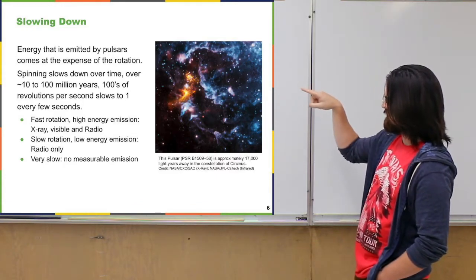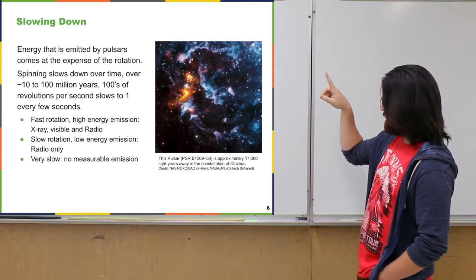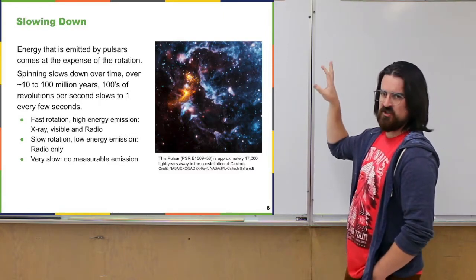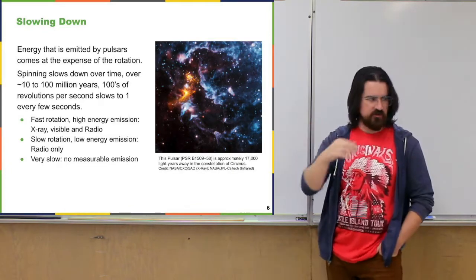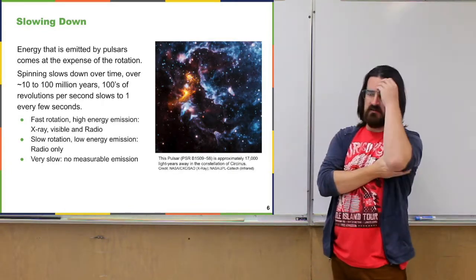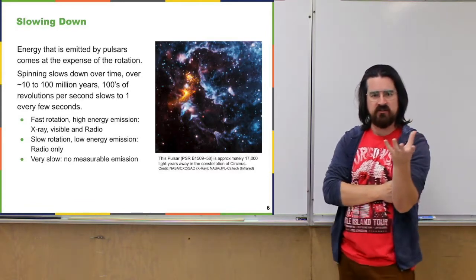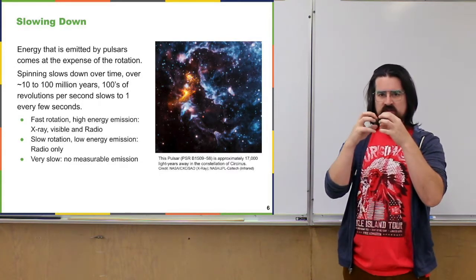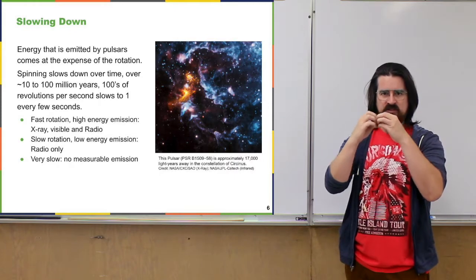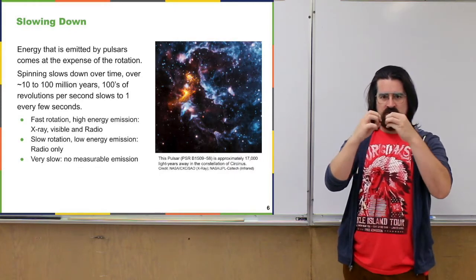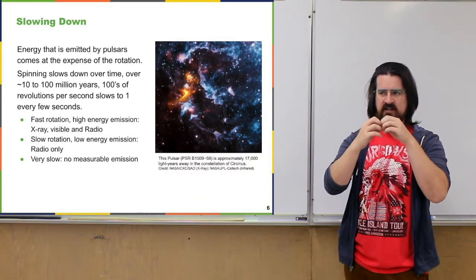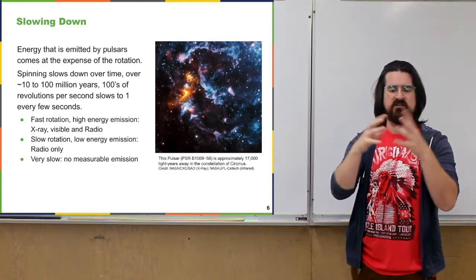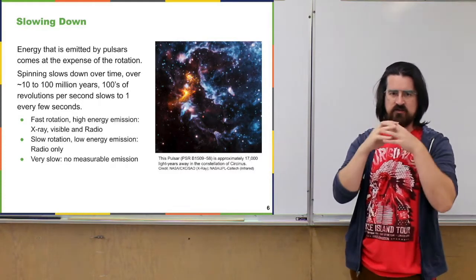But I believe the pulsar is in the upper left area, and the yellowish, gold areas are highly energized gas around the pulsar. So these pulsars are giving off energy, right? But there's no fusion happening inside of the neutron star, right? It's just gravity that crushed down to form these neutrons. And the fact that neutrons, like electrons, don't want to overlap their positions, they don't want to be in the same position. And so if you crush them down enough, they start to push back. And that was that degeneracy pressure. In this case, it would be neutron degeneracy pressure. That's the pressure that's pushing back. It's not fusion that's creating energy that's increasing the pressure to push back.